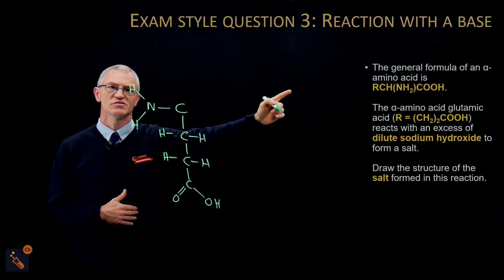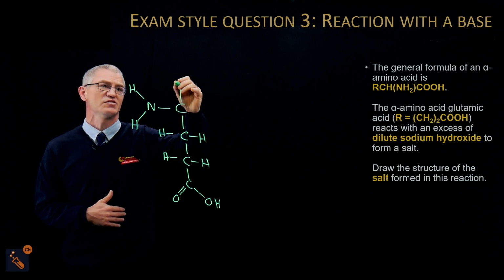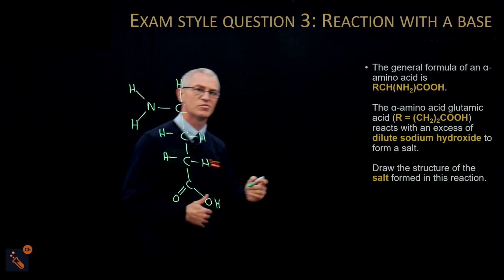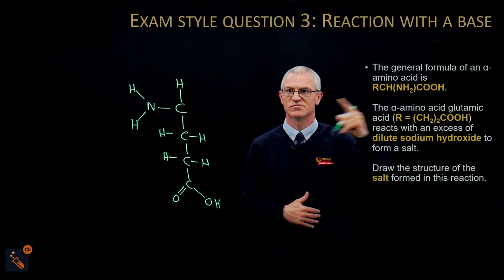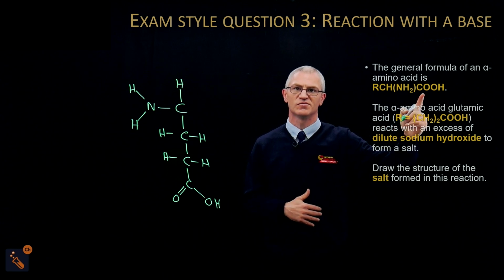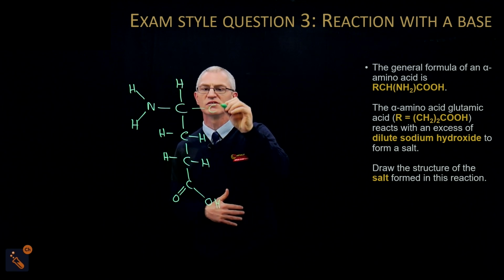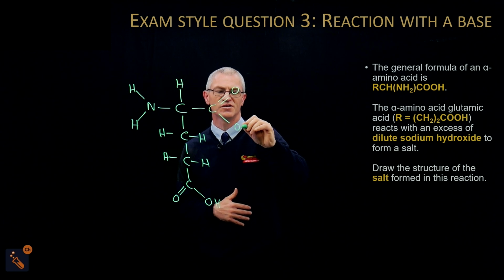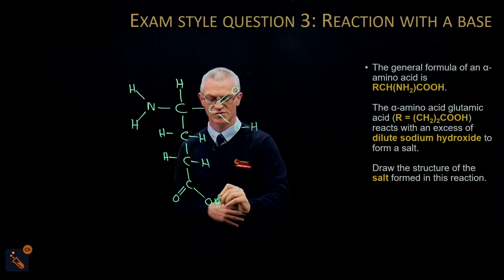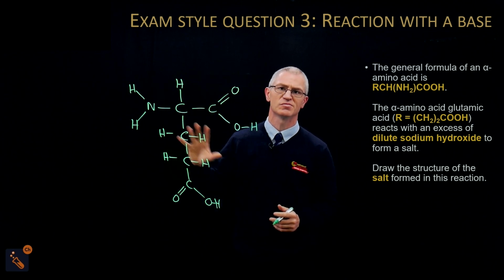Remember, we're still on our general formula, so it says R on the C, so that's our R, and it says that there is an H on the C. So we've drawn our R so far, we've drawn the CH, which is that CH here, and we've drawn the NH2. Now we've got to draw the COOH to finish off. So here's the COOH. If we're doing full displayed formula, we really would have to put the bond in between there as well. Now that's a full displayed formula of it.